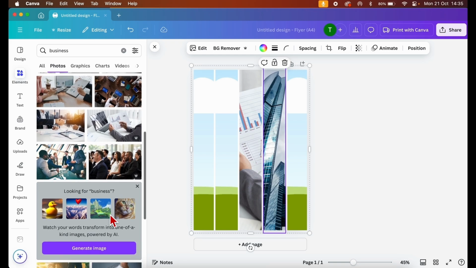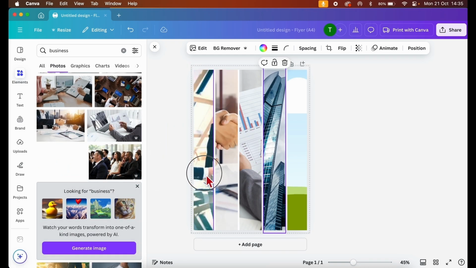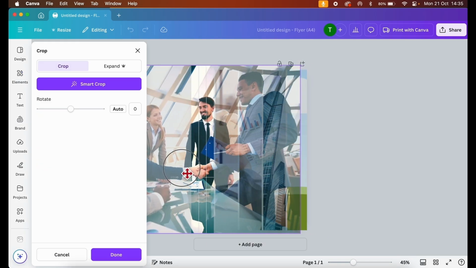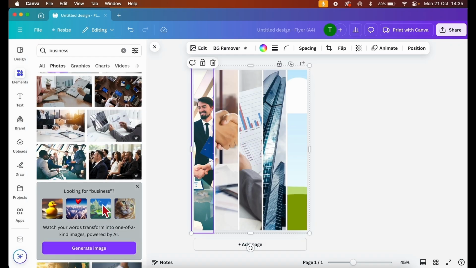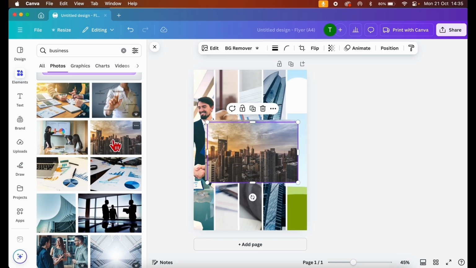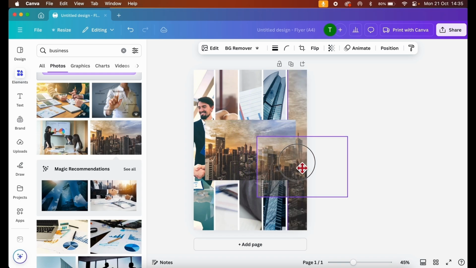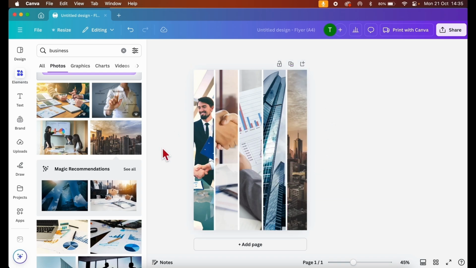I think we'll have a handshake over there. Group of people, they're definitely in the wrong position, so I think we'll have that with a handshake. Click on done, and one more image to go on the other side. I think that. Now, I double clicked by mistake and it just came in on top of it. So if I do that, you can see I can drag it and drop it straight in. I did it twice actually, like so.